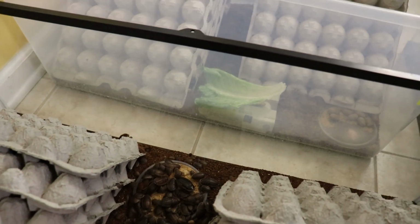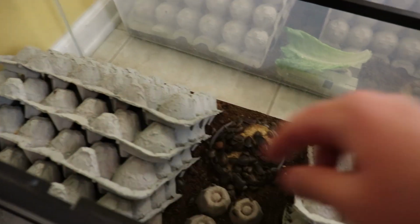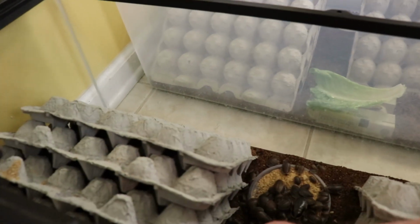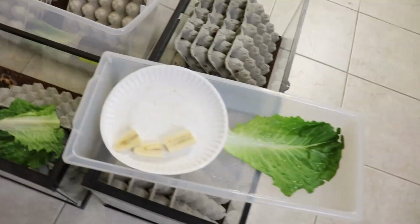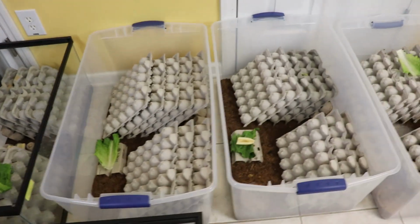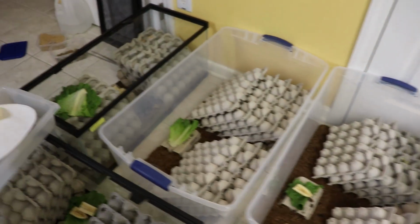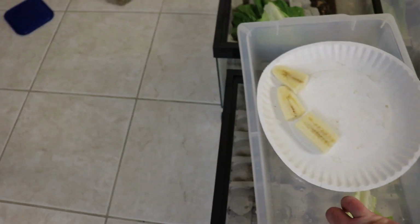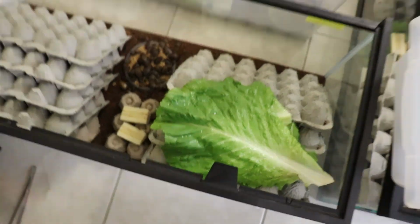So let's go ahead and take some more of this. I'll put it on this side because the lamp is on this side on the rack. Put that guy right there. We'll go ahead and put some banana in for those guys so they can start going to town on that. And it looks like we have one piece of lettuce left. I'll probably throw that in with the red runners on this side, or the dubias. Let's see. Red runners, yeah, the dubias will eat this up. You would be shocked at how much of the greens they can eat in a pretty small amount of time.